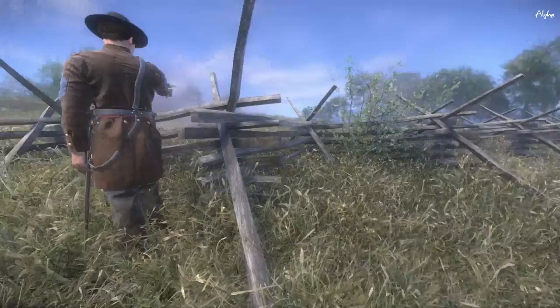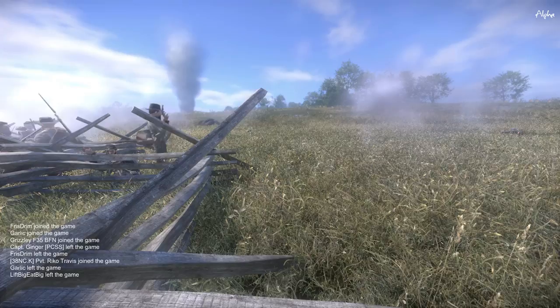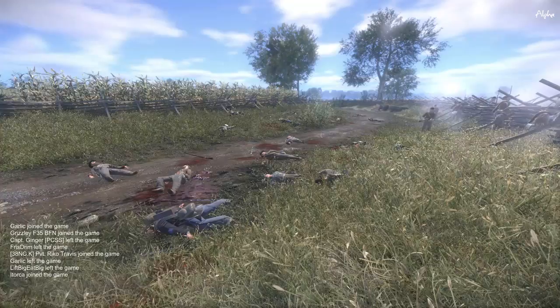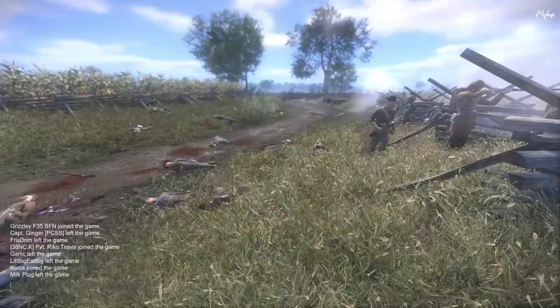Hey, Thunder, don't shoot me when I'm coming back. All right. Yes, sir. Look at that guy over there. Don't fire. Just look at all his blood. This is gonna be a pretty good screenshot for the thumbnail. This is really Bloody Lane, Sunken Road. We've got one guy over there.